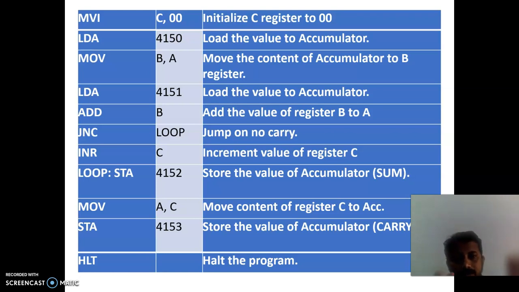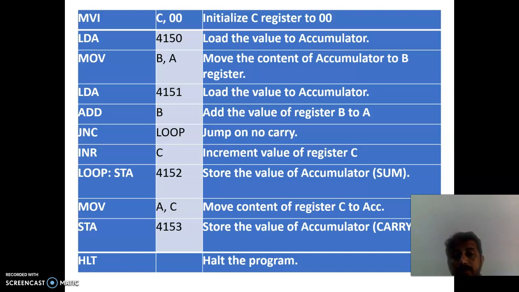So now the loading of values into registers A and B has been completed. The next instruction is what? ADD B. When I give ADD B, immediately the A content and B content are added and the result is stored in A. And automatically, upon the result, the carry flag is set. The carry flag would be 0 or 1, depending on the result. If a carry is generated by the addition of these two numbers, the carry flag will be 1. So we will be checking a condition whether a carry is there or not.